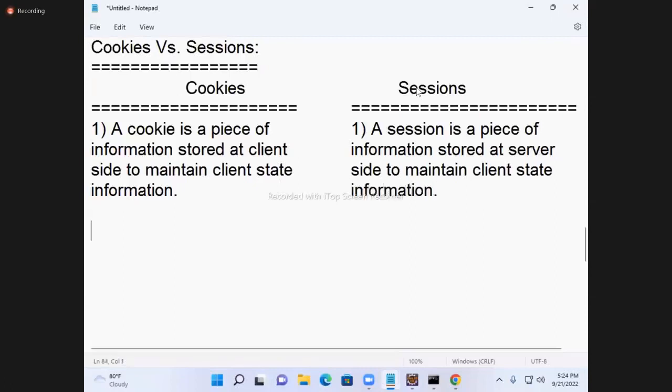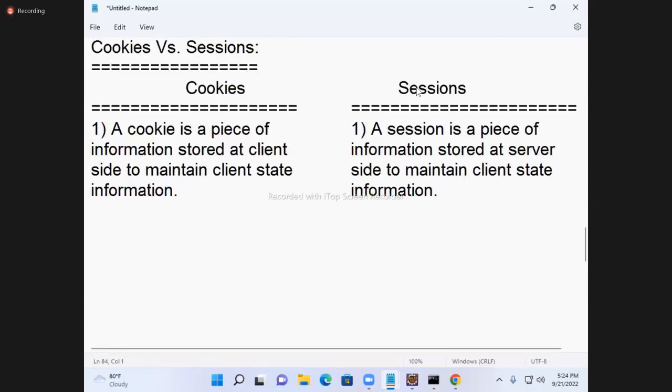A cookie is a piece of information stored at client side to maintain client state information. A session is a piece of information stored at server side to maintain client state information. Client state information depends upon the application; different types will be there.